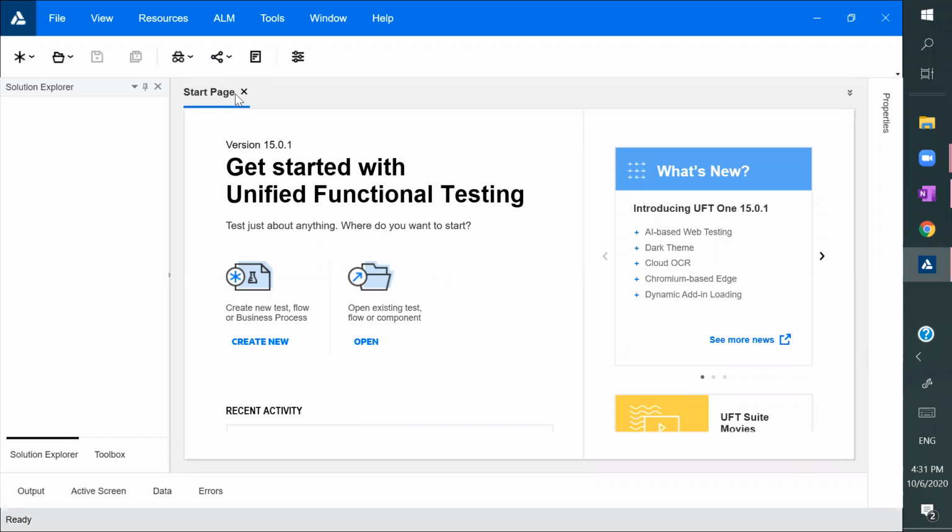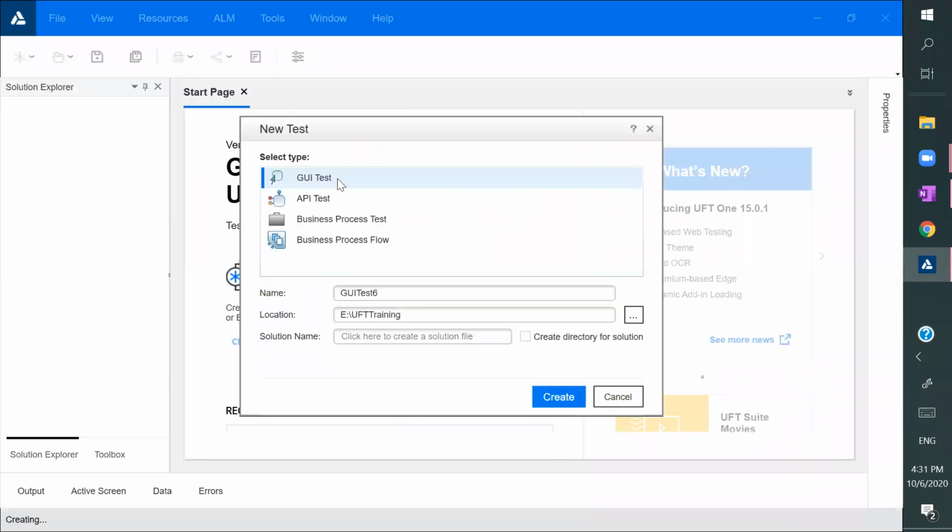Now, where to create a test? File, New, Test. Here, select GUI test. We are creating a GUI test, and in this course we will be creating only GUI tests. As a sample, I will explain integration of API tests as well. Give the test name. You can give any test name. It is alphanumeric, and you also have the location of the test.